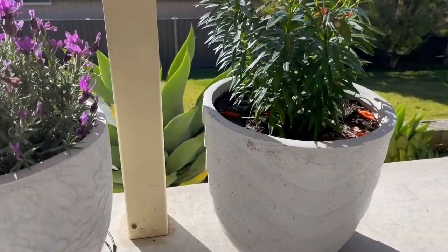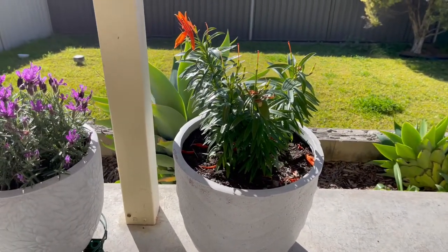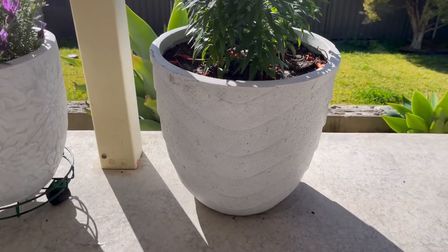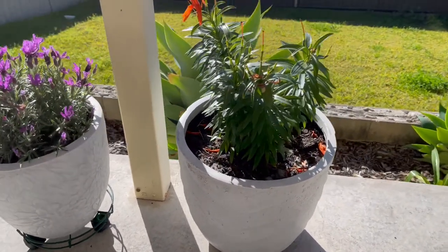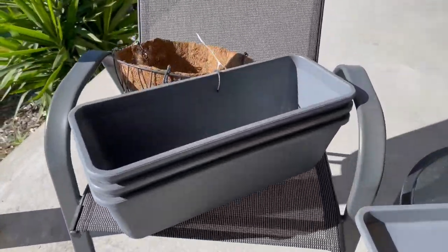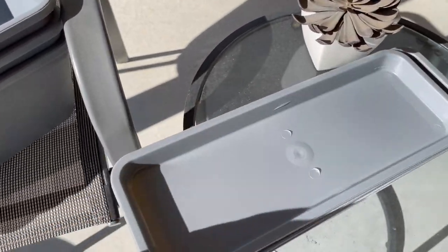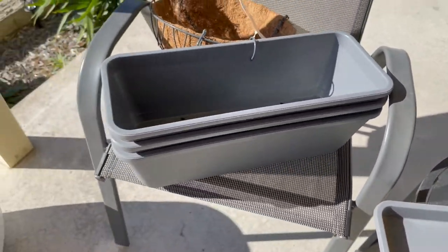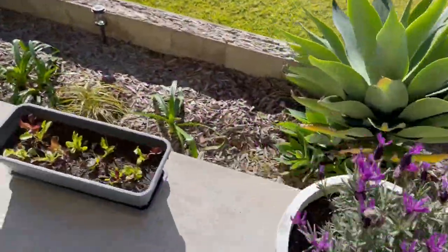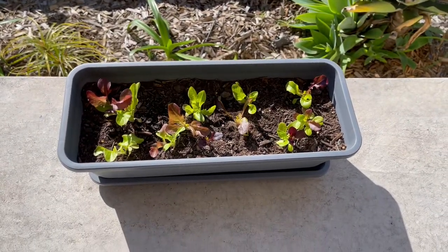I had some gorgeous orange liliums in the large planter but the wind over the weekend blew the petals away. That's the wave design as well, same size. I also grabbed three more of the planter boxes — they come with little trays and are $6 each. I use them around the garden for herbs, and found they're quite a good size for my little lettuce seedlings which I've just started from seed.